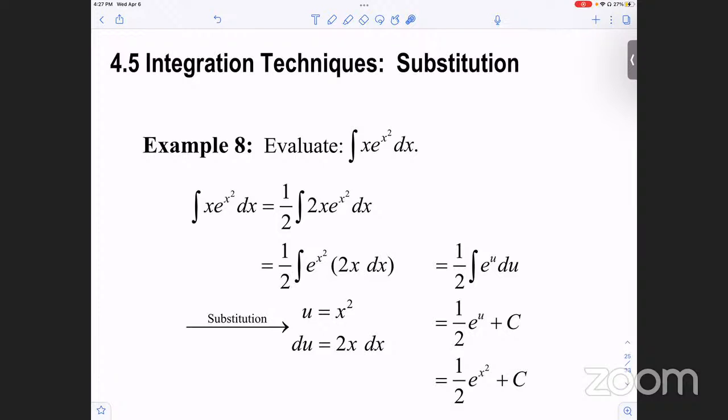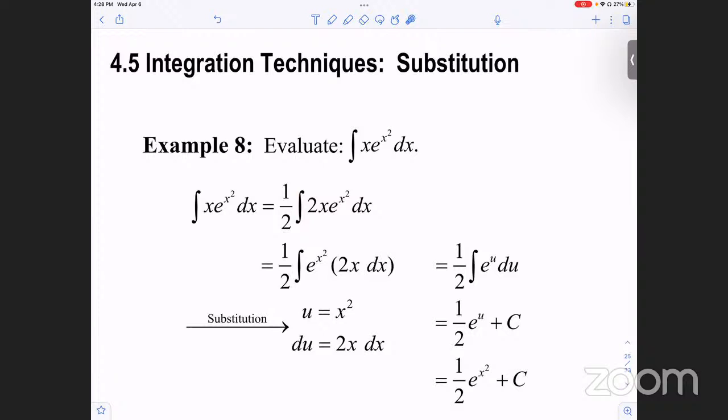Yeah, it's fine. I mean, they did it a little bit differently. So they knew they needed the half, right? And I think I probably missed it. I'm glad I stopped for a second. So we started with x e to the x squared, right? But notice, now we needed this half. We can't just introduce the half without it being proper.